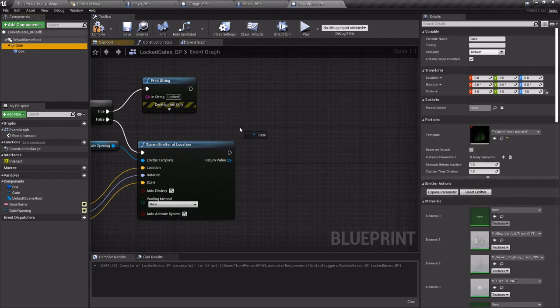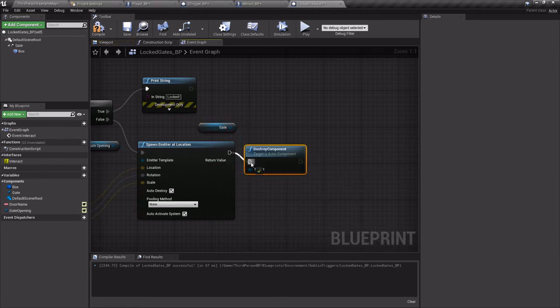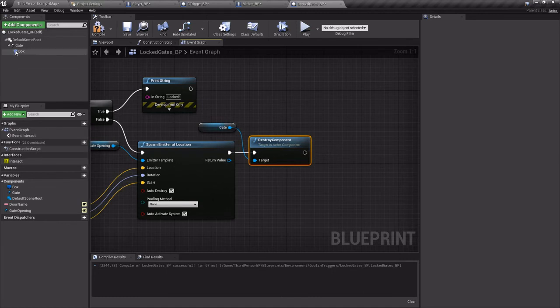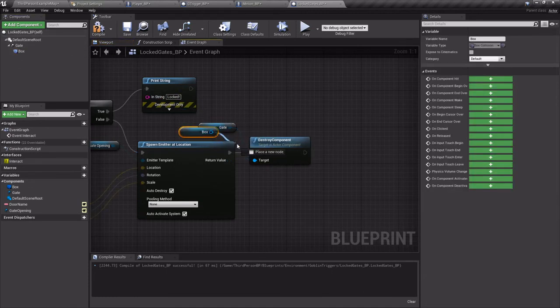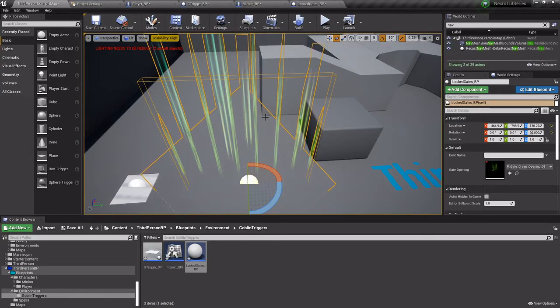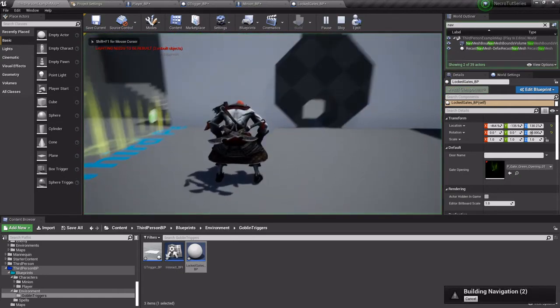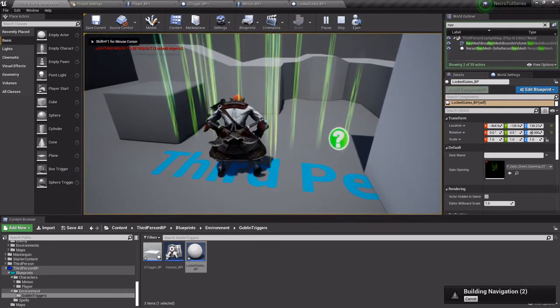Then what we want to do is just go ahead and destroy the previous gate and the box collision associated, so that as it opens, it allows us to walk through. So it won't work right now, but let's check it. So I can't get through.